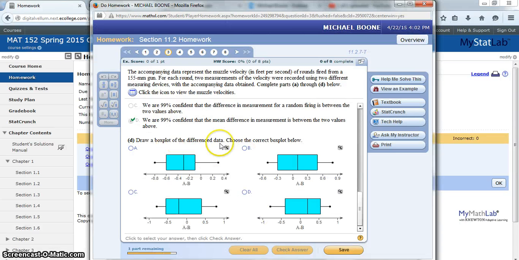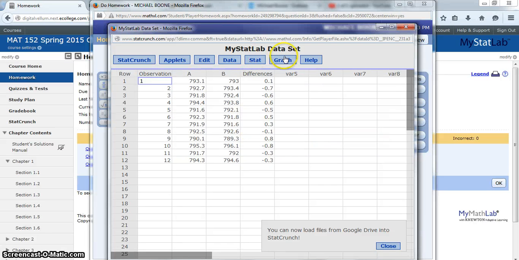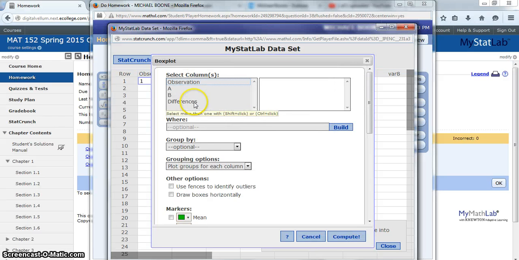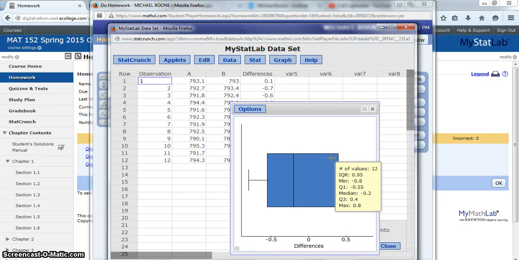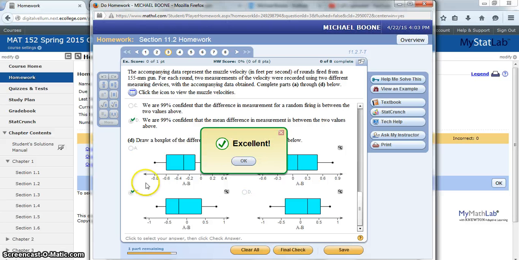Draw box plots of the difference data. So we could do that because, again, we already have our data. And I want to do a box plot of it. This takes us back a little while. So a box plot of our differences. And let's go horizontally because that's what I think they did. Bam, there we go. There's our box plot. Which one does that look like? No idea. Maybe look closer to this one. Just from, I saw that the median was further to the left. So I'm going to take a stab, and I got it.